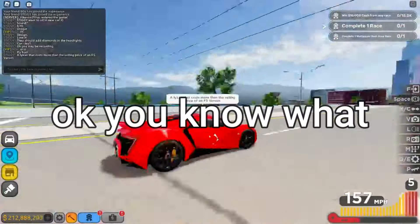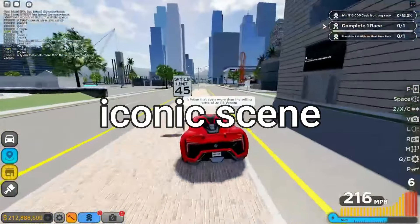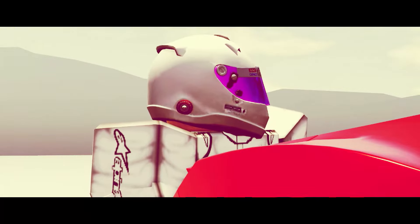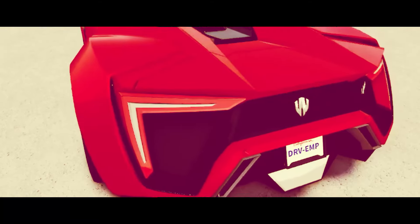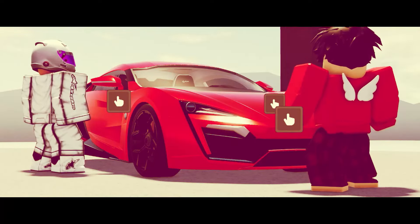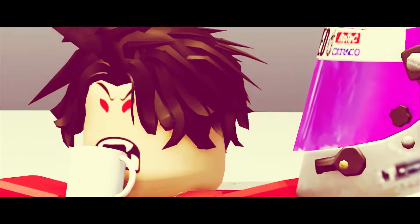It sounds the exact same. You know what, I think it's only right if we do the most iconic scene. Let's find the building. This is the Lykan HyperSport — 3.4 million dollars, zero to 60 in less than three seconds, there are only seven of these things in the world, and this guy keeps it locked up in a vault. Nothing sadder than locking the beast in a cage.